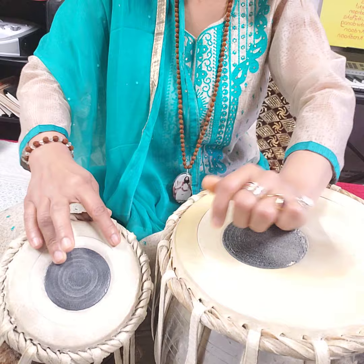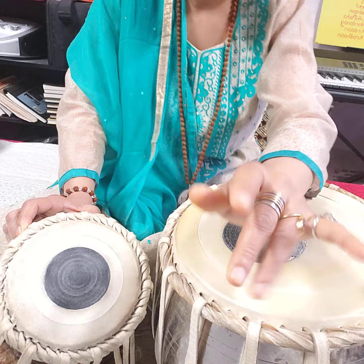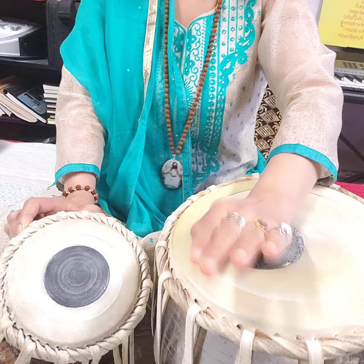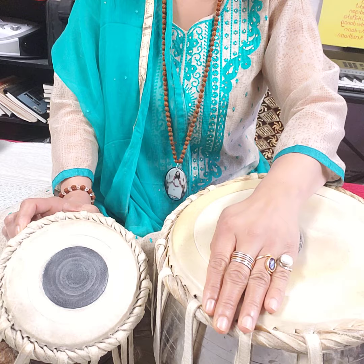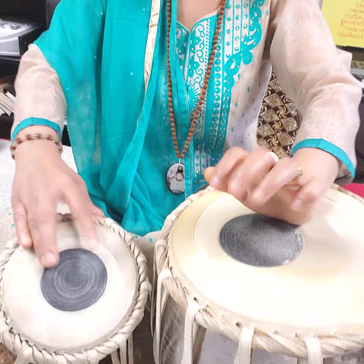Yeah, you have learned in Kaharwa variation number 1. Geeta dha, then same hand in your dagga side. Same hand, only the first beat you will push and make this sound. This is the beauty of Qawwali beat. If you don't get this sound, it is not considered a Qawwali beat. So this is the main sound of Qawwali. If you want to give Qawwali feel, it is this. So basically it's Geeta dha in same style, but a little push.